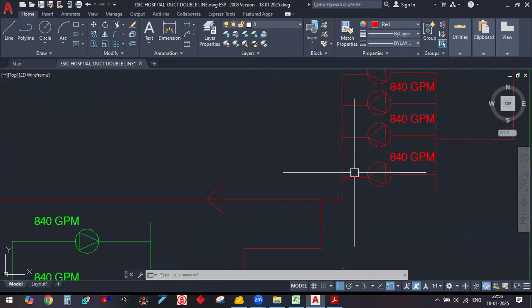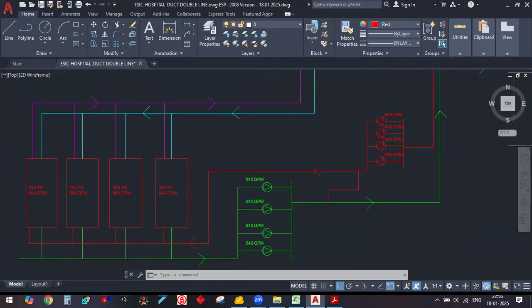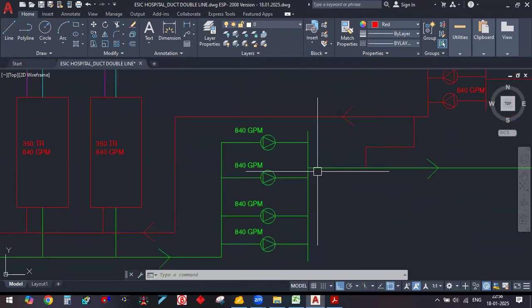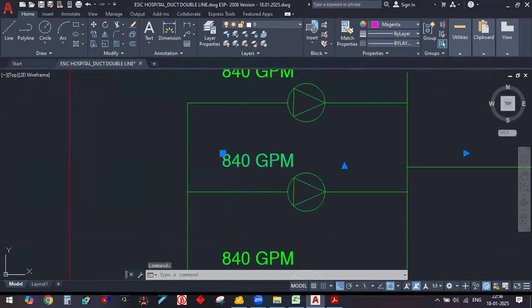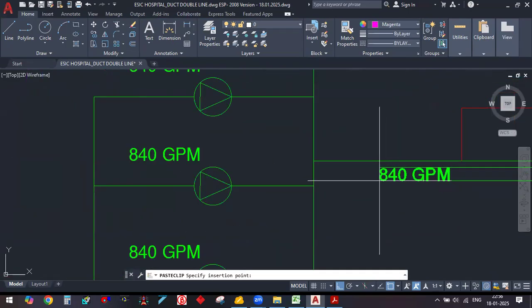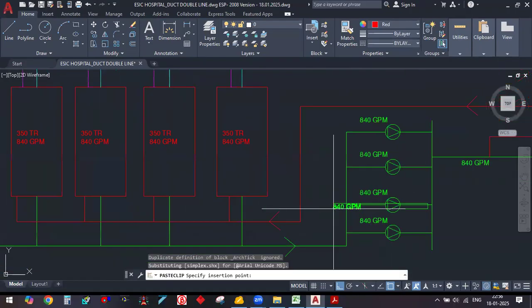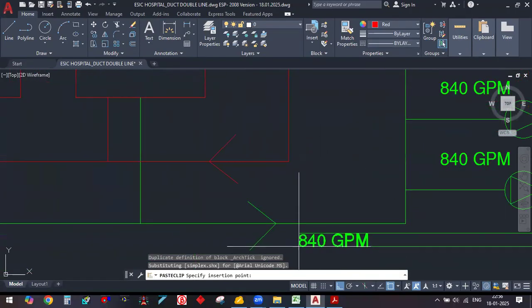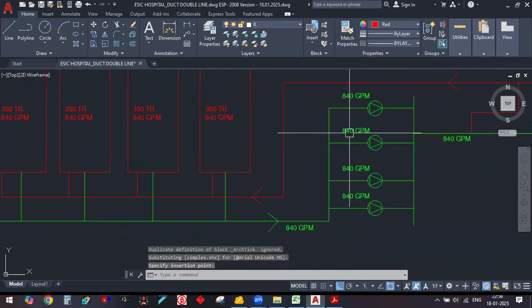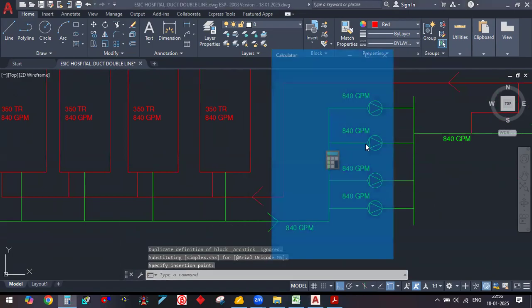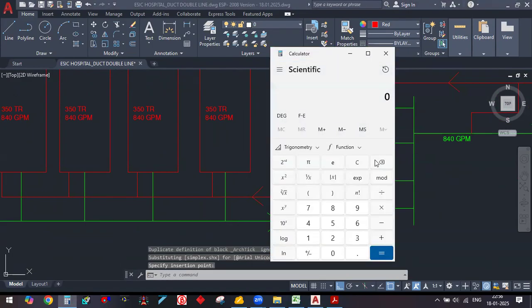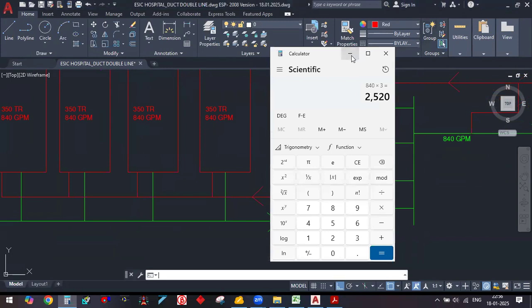See, 850 GPM we have taken here. What will this capacity be? If I come back here, you have to add these three values: 840, 840, 840. So 840 multiplied by 3 is 2520 GPM.